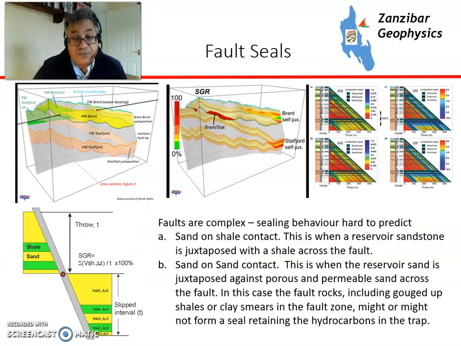Talk very briefly about fault seals. Now there's a very good video by Graham Yielding, who's the main expert on this particular field. So I'll just basically summarize this very quickly. Faults can be interpreted in all sorts of ways, whether they're interpreted as seals, as conduits, whatever, to be honest, is suitable for some geologists' purposes.